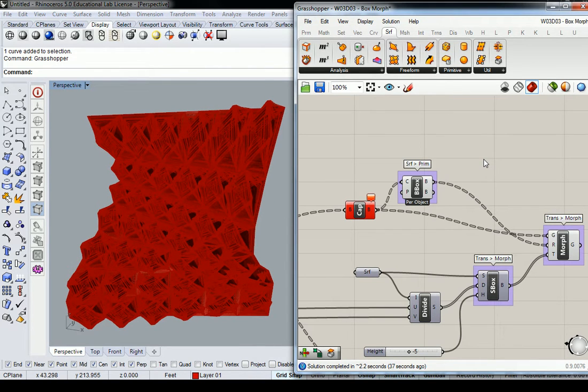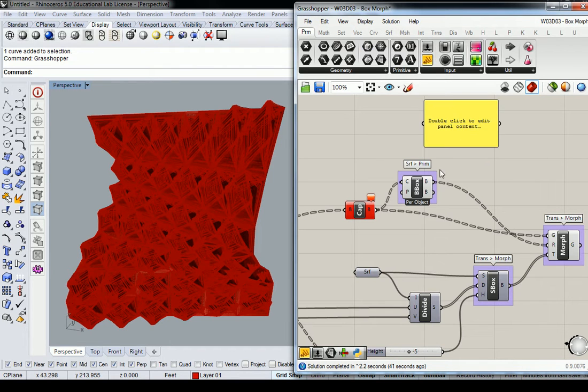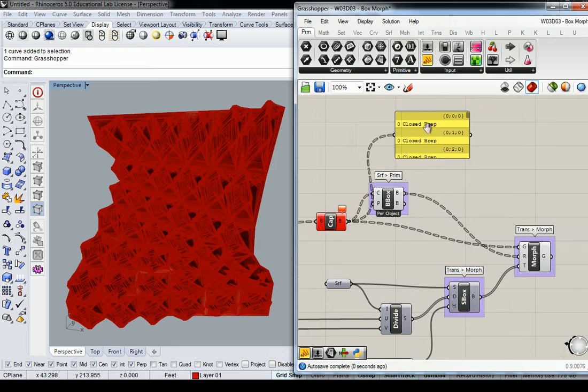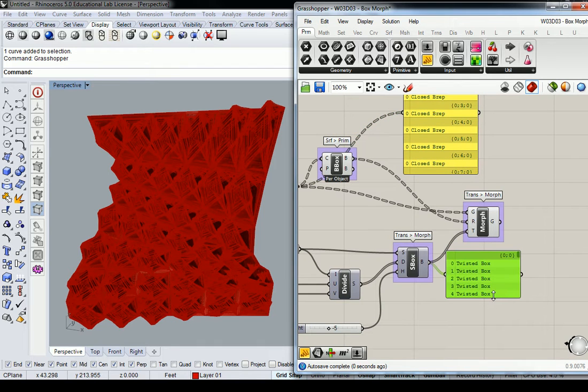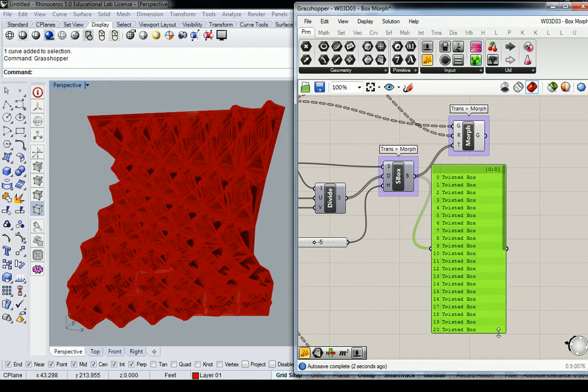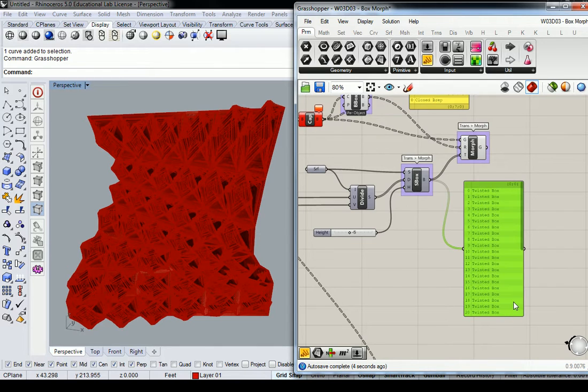It's repeating because we took a list of individual B-reps and we tried to apply it to a list of all of our boxes. Does that make more sense?